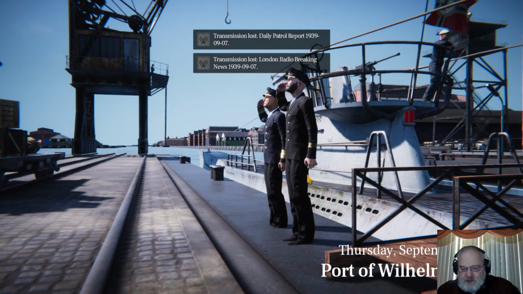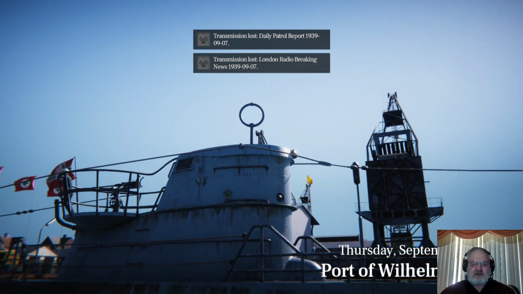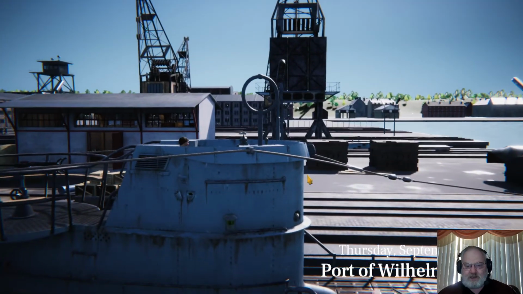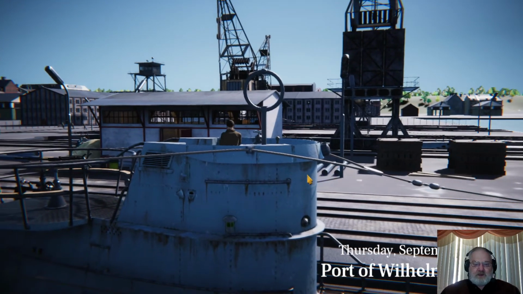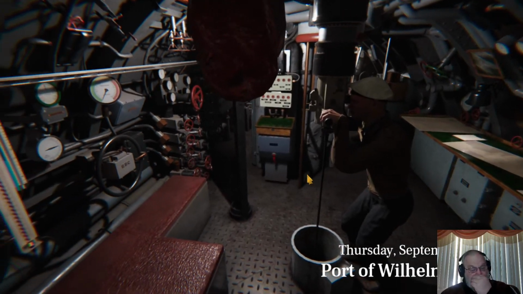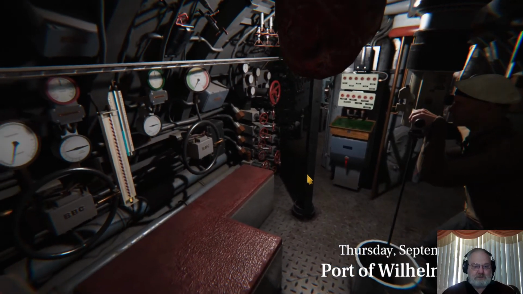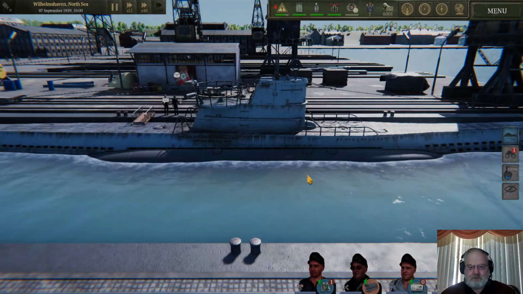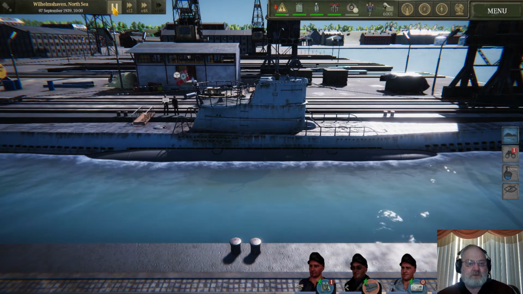Okay, Port of Wilhelmshaven, Thursday, September 7th, 1939. Our nice shiny U-boat there alongside the dock. The graphics in the game are actually very, very good. I think, anyway. Okay, so we pause the game.